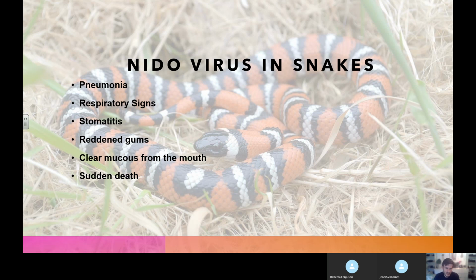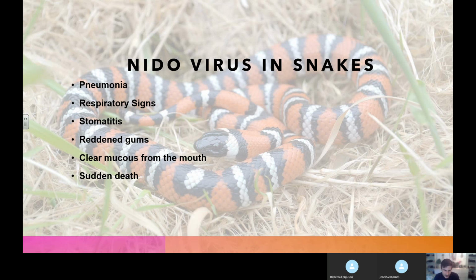With nidovirus, we get respiratory signs, pneumonia, in all of the cases of nidovirus that I've seen. And this isn't necessarily the case with other viruses, things like arenavirus. I've seen arenavirus in snakes with respiratory disease. But in all cases of nidovirus, they always seem to have this stomatitis, in my experience. If I get a green tree python or a scrub python with a respiratory infection and it's got stomatitis, stomatitis is mouth rot, I'm very, very suspicious then that nidovirus could be the cause.